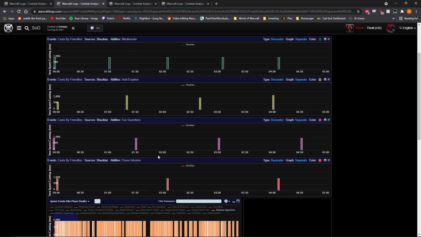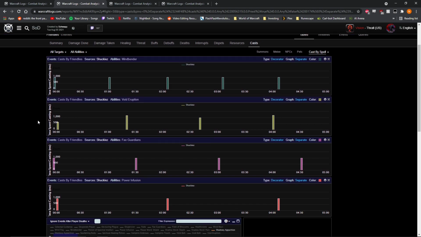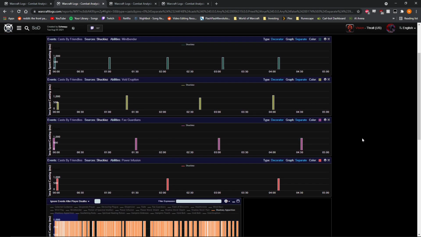So I find these graphs very helpful to show when stuff was used, and what I'm going to do is look at when this person cast these things and kind of use it as a baseline when I come up with my plan for a kill time that's similar to this. So this person's kill was 5 minutes 20 seconds, and this is when they use their cooldowns.